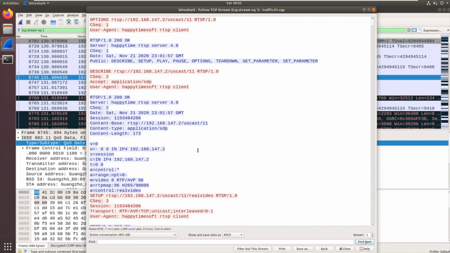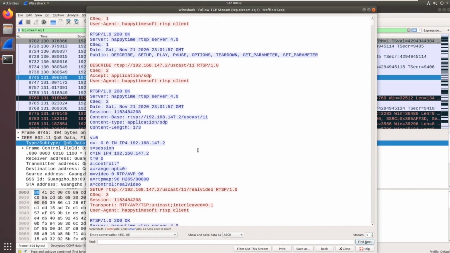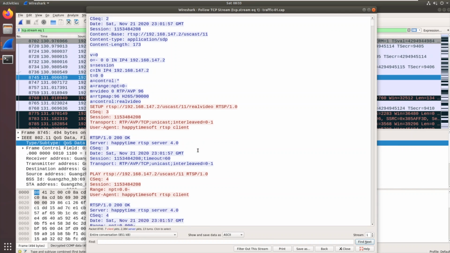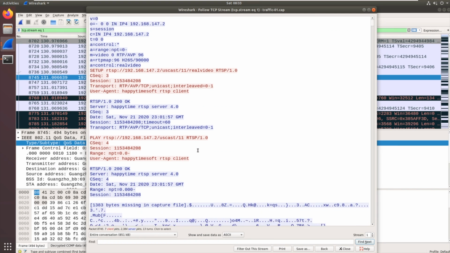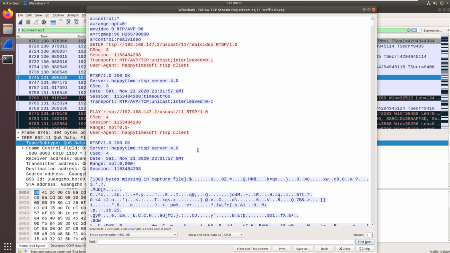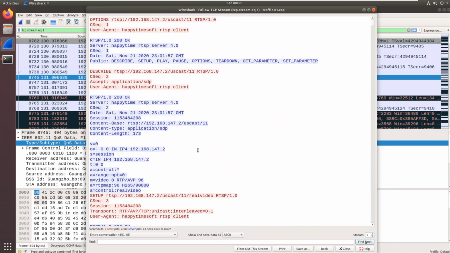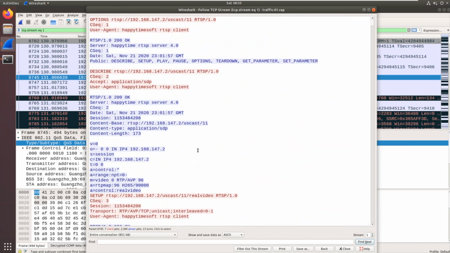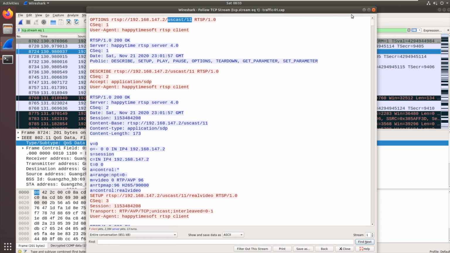Now, you can notice that I can't see any authentication there. There is the concept of a session, but it looks like we'd be able to just stream video from that camera. So we'd be able to connect to that camera and view it. But, you know, this is leaked information. It's told us the paths. It's actually quite hard sometimes to work out the actual path you need to use to communicate with something. So that Happy Time soft RTSP client's interesting. I've never seen that before.